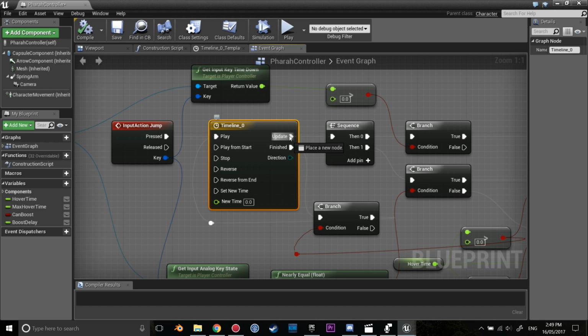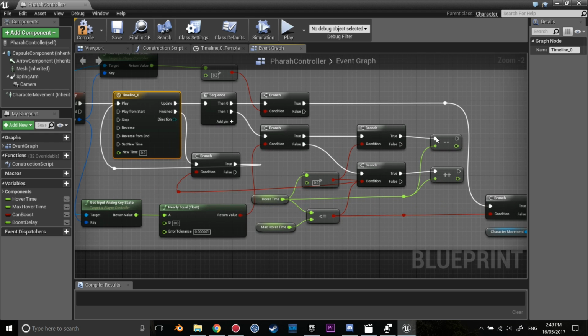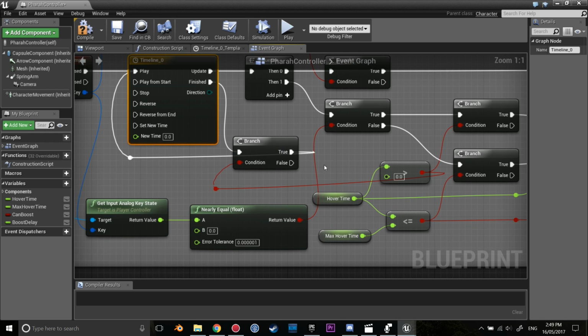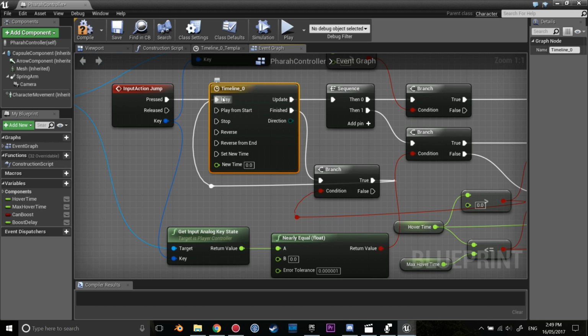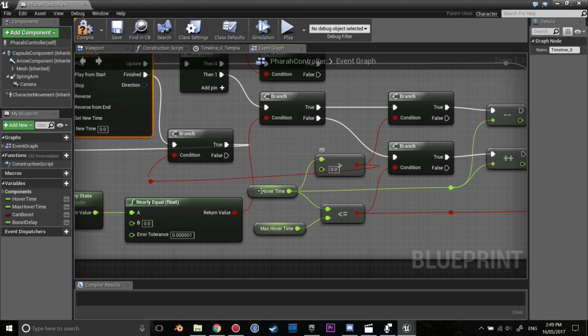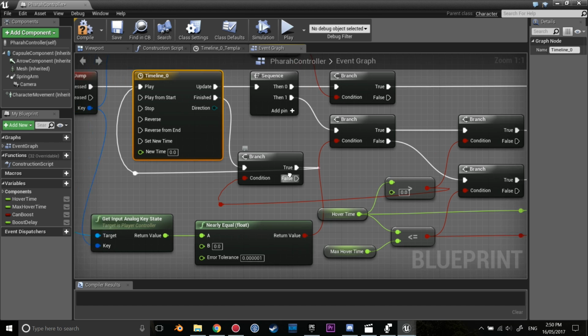So what we do is we plug the update into a sequence. This is the same thing we're doing with event tick. It will run all of these blueprint nodes. The difference is we have a finish node. Now, what I'm doing here is when hover time is greater than 0, when that's true, we loop back into the timeline. The reason why we loop back is because I want to decrement hover time. It will continue to loop and decrement hover time until it is no longer greater than 0.